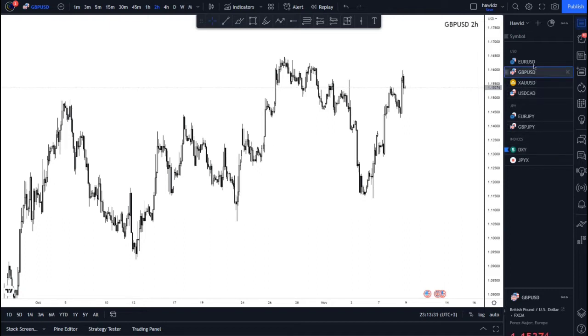I particularly trade these USD pairs for the most part, and some of these JPY pairs, right? And these indices are just for directional biases. I don't trade these indices. They're just there for directional biases. Why? Because I have the DXY, which is the dollar currency index for the USD directional bias, and the JPX, which is the JPY currency index for the JPY's directional bias, right?